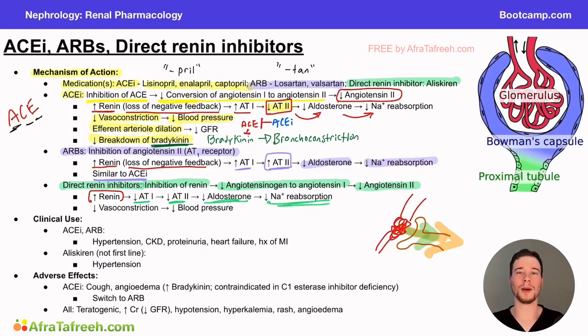So these are all talked about in the same video because of their final effects. We decrease aldosterone, we decrease the RAS system, we decrease sodium reabsorption, but their mechanisms matter greatly. And to get questions right on test day, you have to be able to stratify these and say, where does this medication act in the pathway?